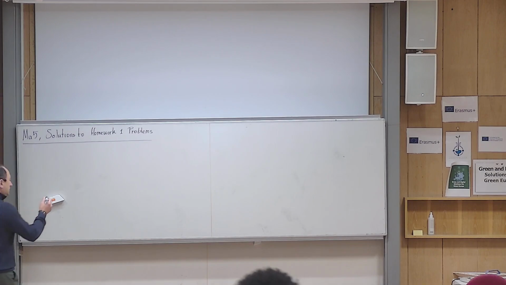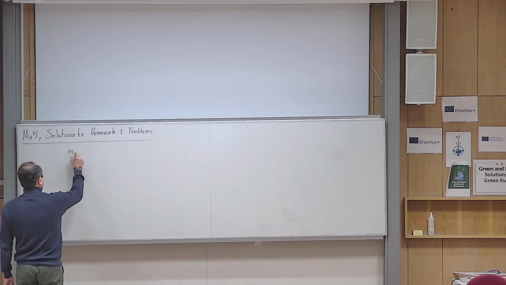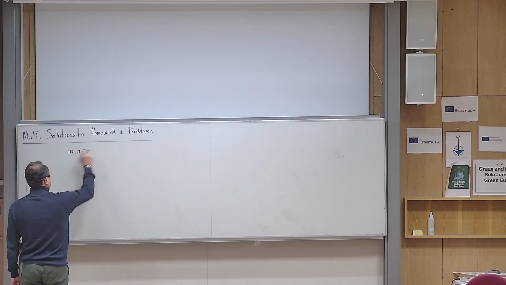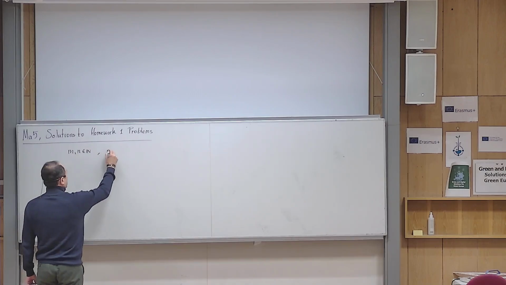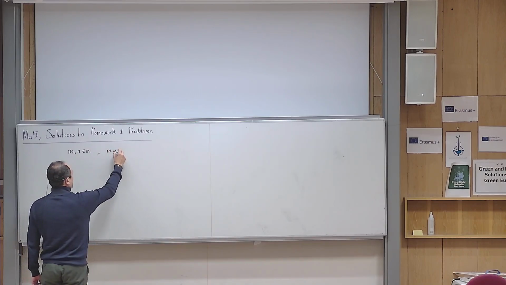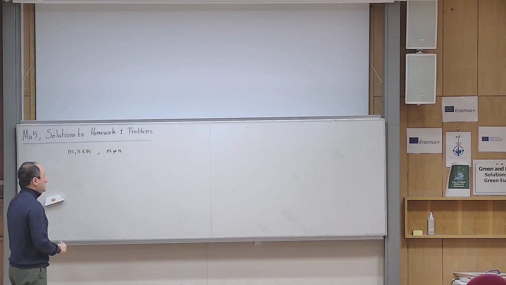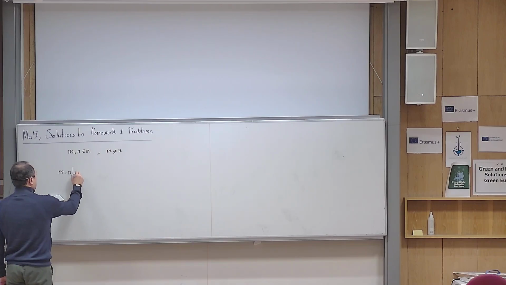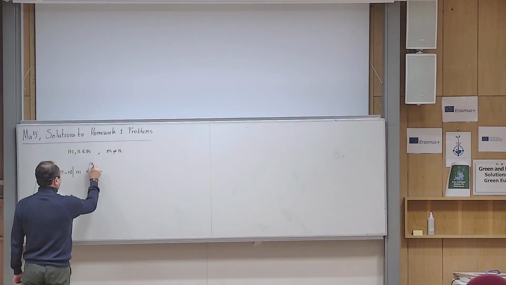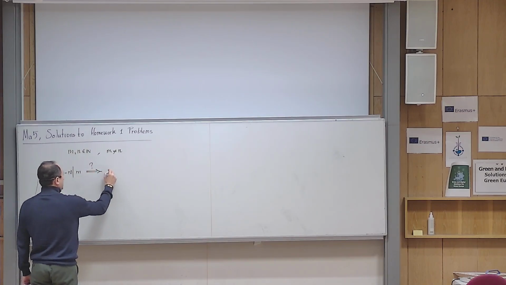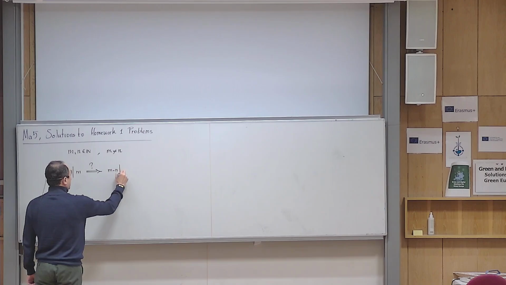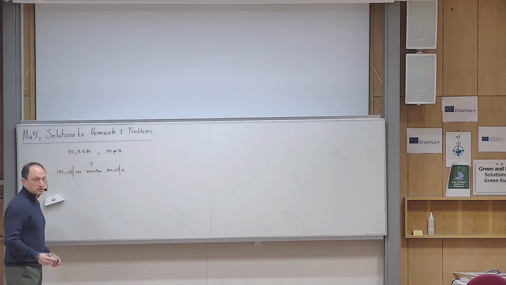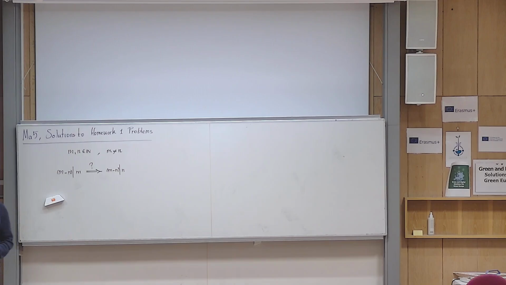So m and n are natural numbers, question number one. They have mentioned that m and n are not the same, they are distinct. And we know that m minus n divides m. From here, we can conclude that the same number m minus n also divides n. Okay, so that is the goal.